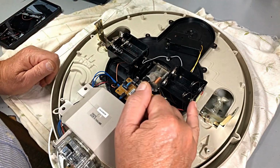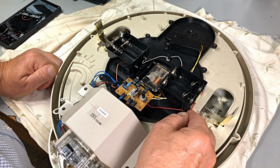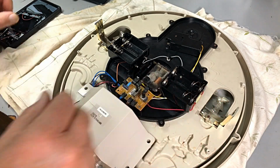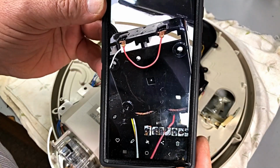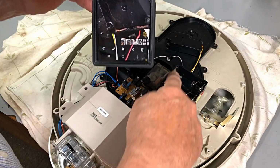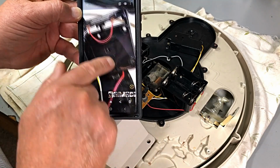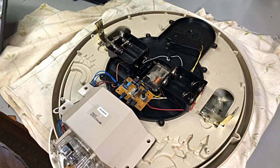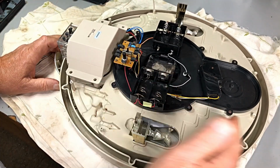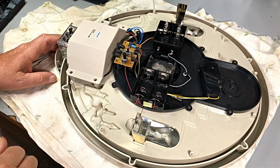Now I'm going to double check the wiring, especially on this. I'm going to have a look through the video and make sure, but it just seems strange that the red wire is the negative side. But according to my little photographs, that's how it was. So white wire to the positives up here, which is those two, and the red wire up here to the negatives. Okay, I'll just make sure before I put any batteries in this. But she's pretty well ready for batteries and testing it out. And they come up quite good, actually. Very happy with it.